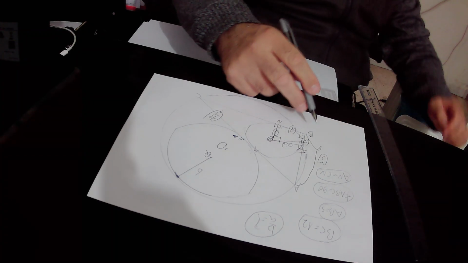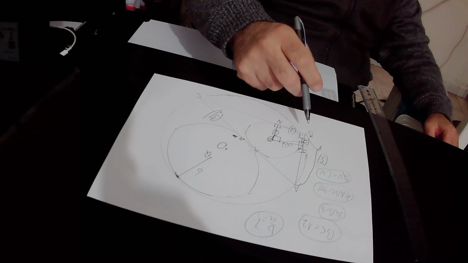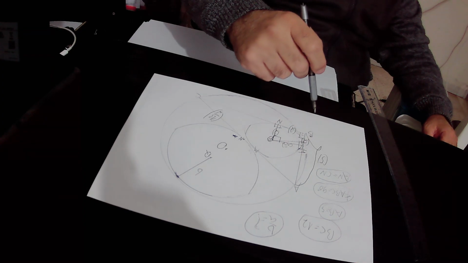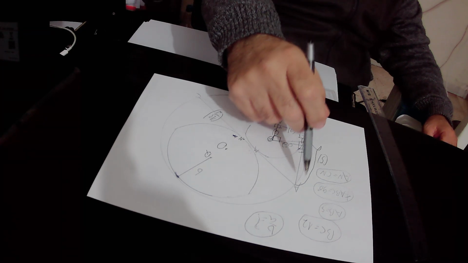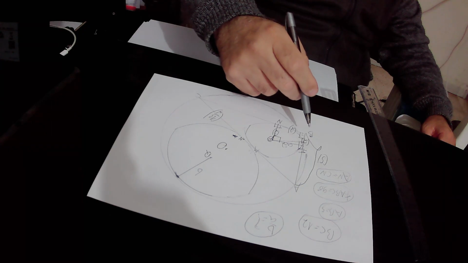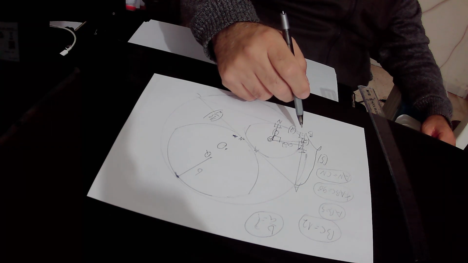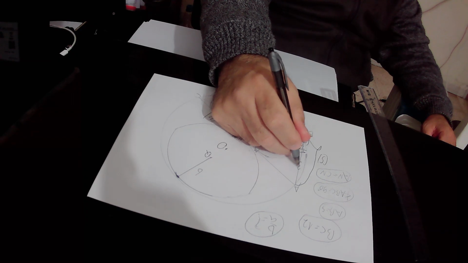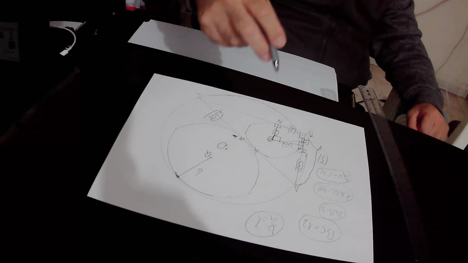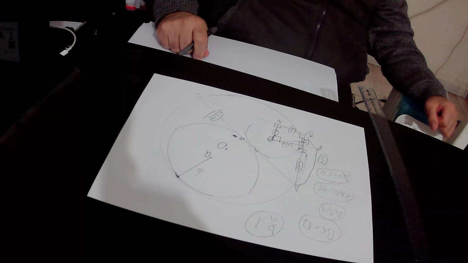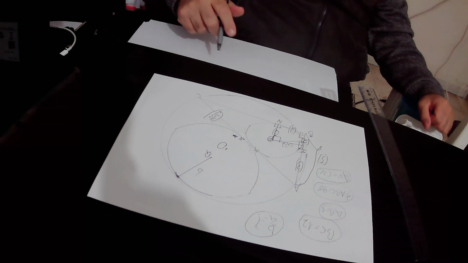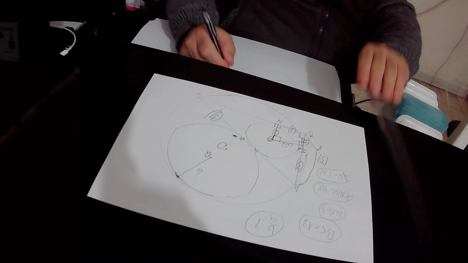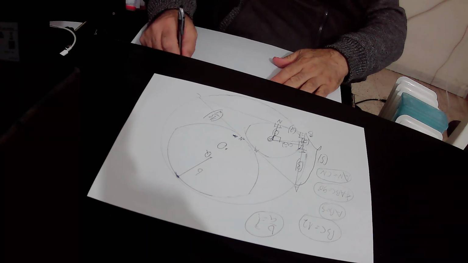The length of BA is 5, the length of BT is 2, therefore TA equals BA minus BT. So BA is 5, BT is 2, 5 minus 2 is 3, so AT equals 3 units in length. And here we have rule number 2 that states that the lengths of two tangents from a common external point to a circle are equal.